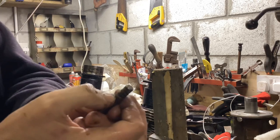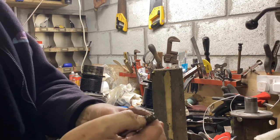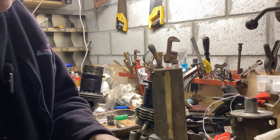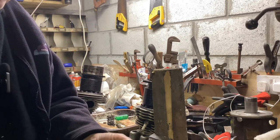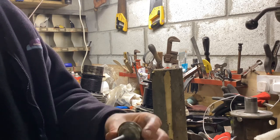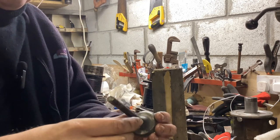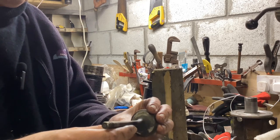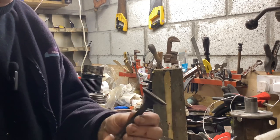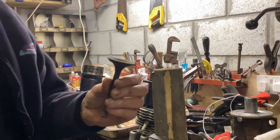There's the carbony stuff, if you can see that there, all in the bottom groove. Now, that groove sometimes has a little circlip in it to stop the valve dropping in. I never bother with them. I just don't see the point whatsoever. And so I don't bother. But the little groove and that area had quite a lot of carbon stuck to it. These are original valves. They're the small 3/8 valves, so that's 0.375. There are 0.400 valves as well, which you can ream the existing guide out and put the slightly thicker stem valve in. Anyway, I think I'll go and clean that up, and then we'll try probably grinding the valve in.